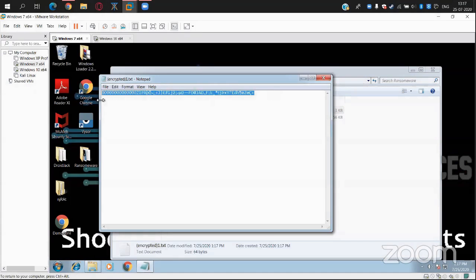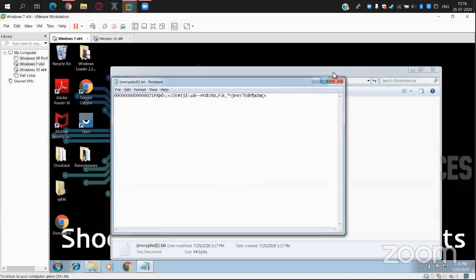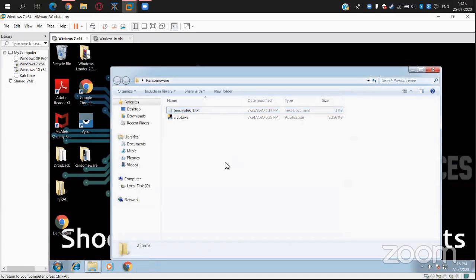It's a really long encryption. Suppose this is an important paper, or the thesis paper of a PhD holder. Suppose it gets locked, he is unable to do anything. Don't take it as only a single text file. This is just my own file, but it can be big files. It can be a Word file, it can be Excel, it can be anything. It can be your important photos.